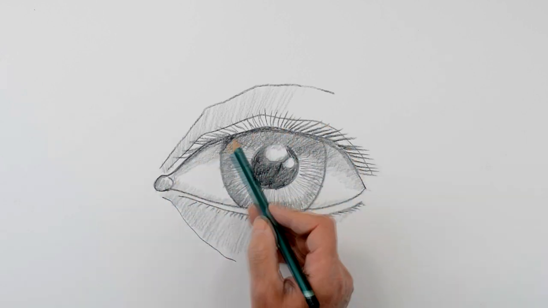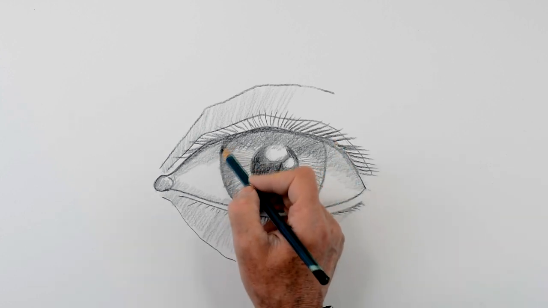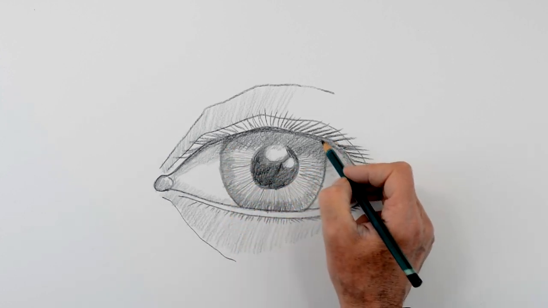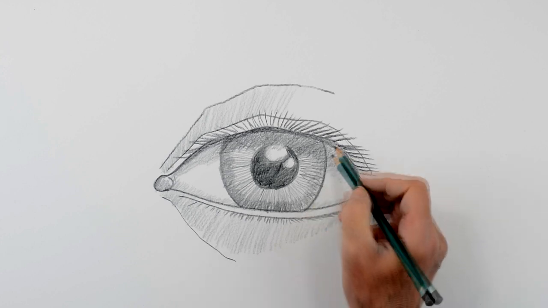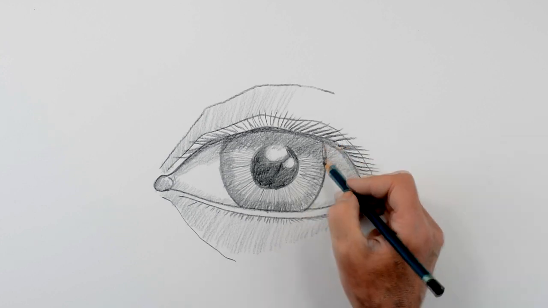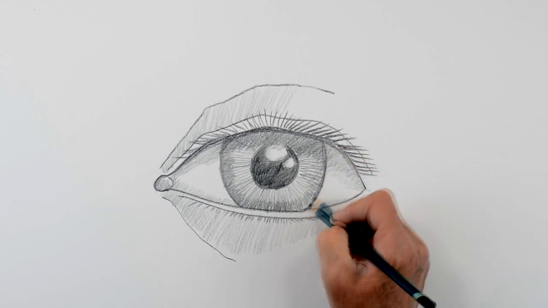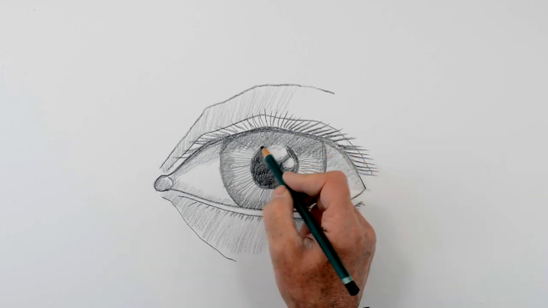Starting off with a nice basic shape, nice circle in here. Make sure that you don't draw a complete circle here because if you do it makes the eyes look as though they're staring and you don't really want that. Pupil in the middle here. Look for the reflections. You'll see how the thing works.